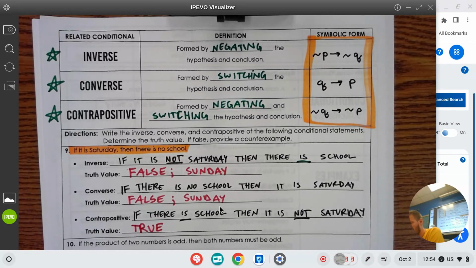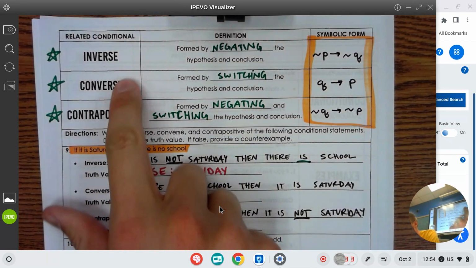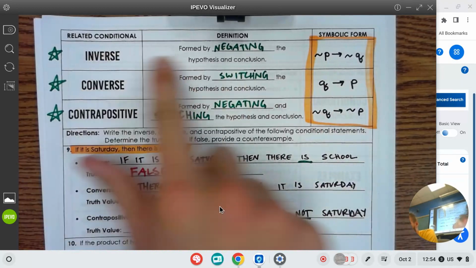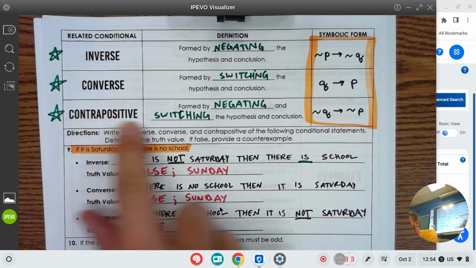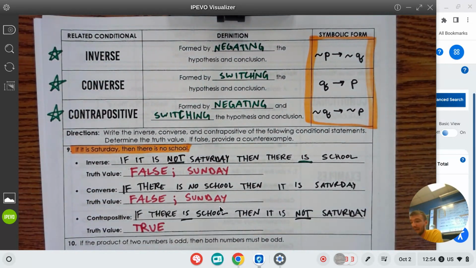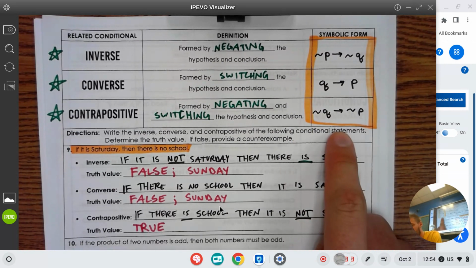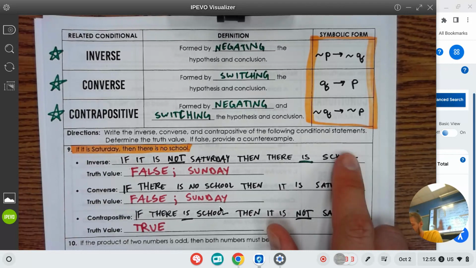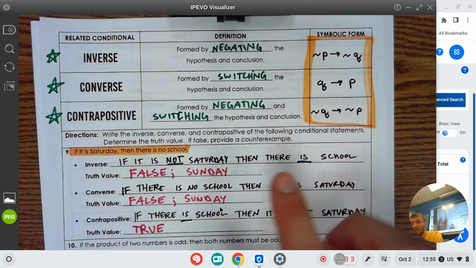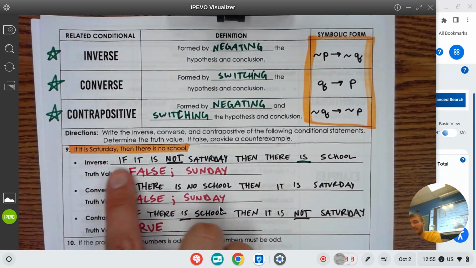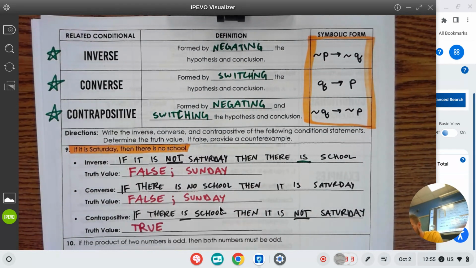And really, as much as I was trying to tell you guys, listen, guys, focus up. This is where it gets weird. It's just the memorization of what does inverse mean, what does converse mean, what does contrapositive mean. That's something you have to memorize. You can't just raise your hand and say, hey, it's the quiz, what does contrapositive mean? You have to memorize these setups. At the same time, if you know them, it's still very easy. You just write down what you need to write down and analyze if it's true or false.